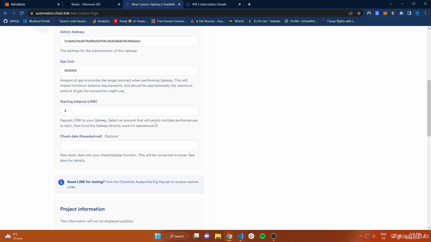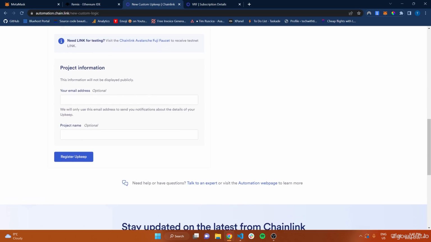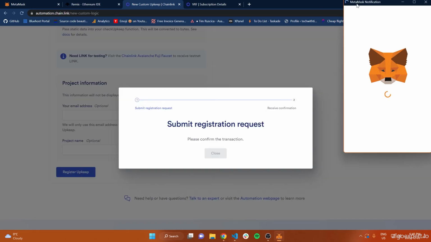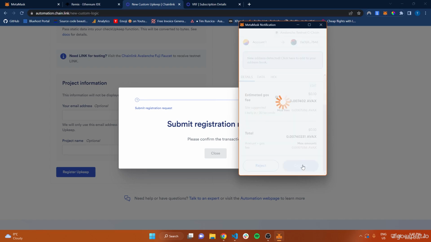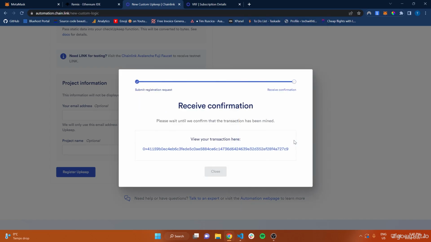So just like our subscription, we need to be giving this fund so that it's actually able to, well, perform the operations, right, and pay for all of the gas and fees, etc. Okay, so we don't need to fill in any of this. I'm just going to register this upkeep. All right, really the important thing is to make sure that your contract address is correct. Okay, let's submit that. We're going to wait for this to finish.